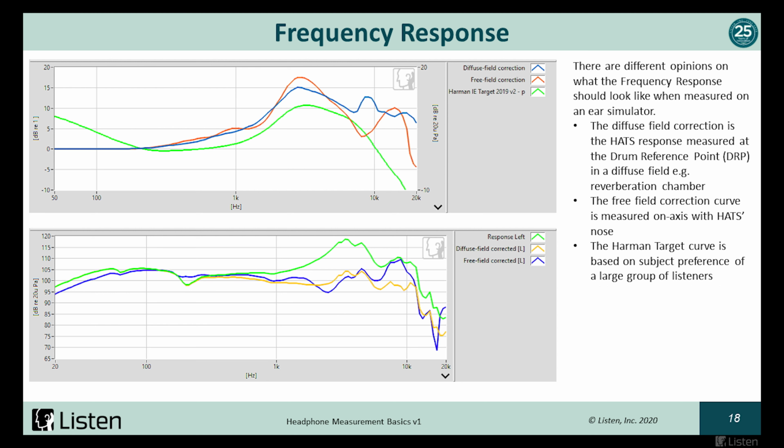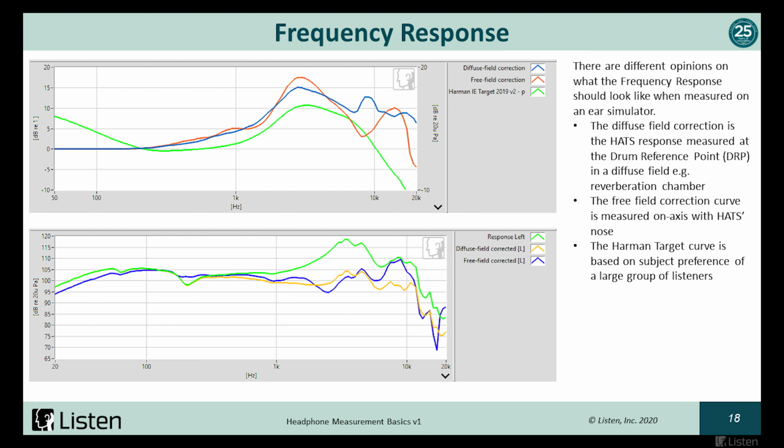So one thing you got to be careful about is that it is an average. And even though you can probably come up with a reasonable average that will make most people happy, it definitely won't make everyone happy. Some people prefer more treble, some people prefer more bass. That's one of the things they found with the younger listeners, that they preferred more bass. But in any case, what they did was they came up with this target curve by just simply synthesizing that headphone that everyone said they preferred, and then measuring it on a 711 coupler.